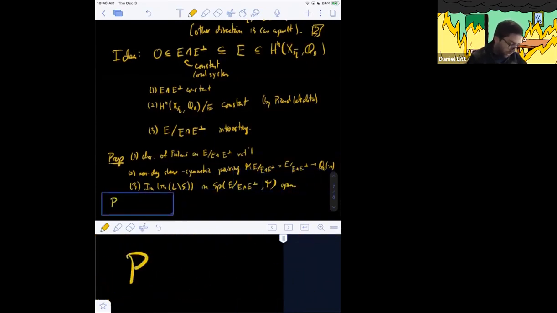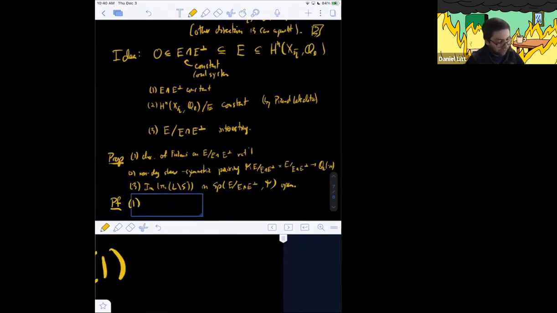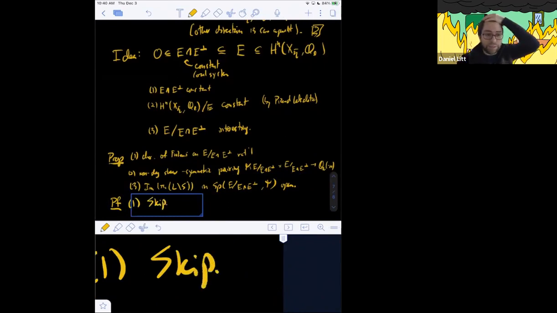Okay, so let's start proving this. One is non-trivial, but I'm going to skip it. More or less it boils down to understanding how Galois acts on vanishing cycles. It's actually not that bad. It'll be roots of unity times a power of Q, and then one has to keep track of the roots of unity to make sure that you get something rational rather than just something algebraic. That's a local computation, which boils down to the Galois action on the cohomology of a degenerating quadric. That's the point of Lefschetz fibrations, that you can reduce to that local computation. But it's very intricate, so I'm not going to do it.